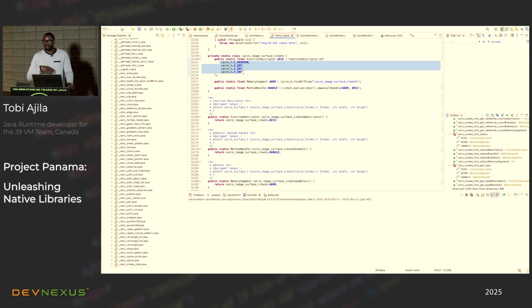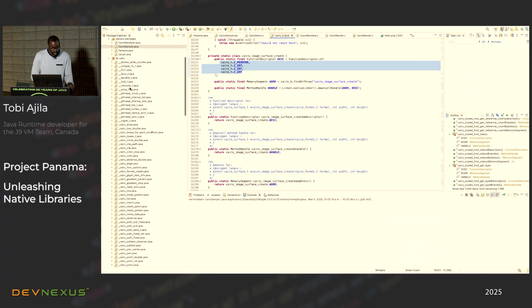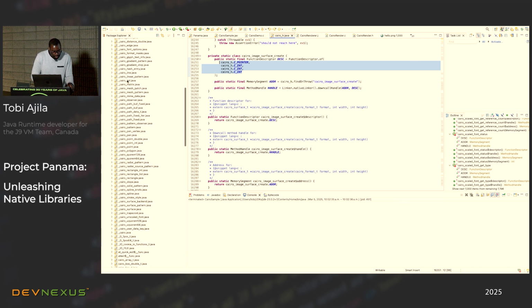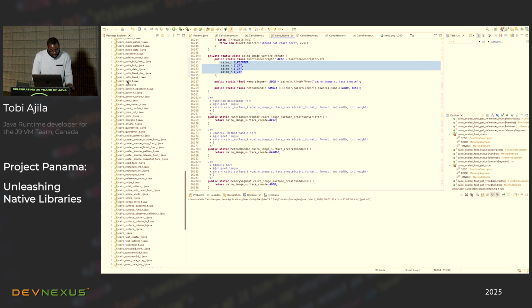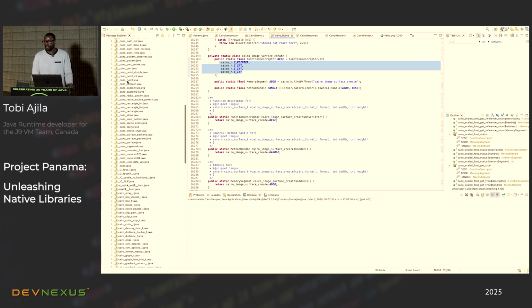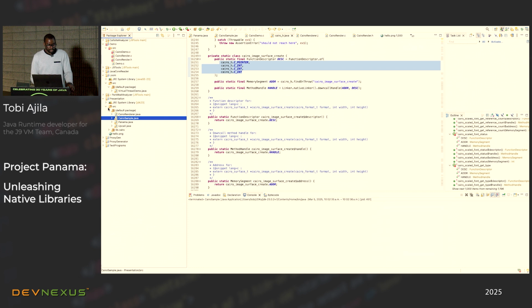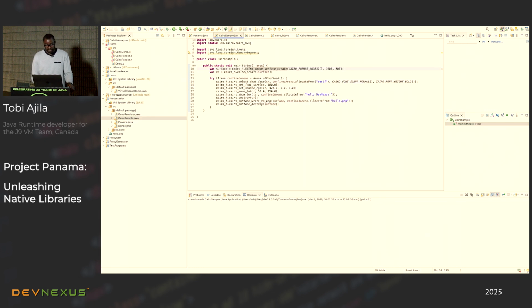So for every function defined that it found in the header file, it generated the down call for it. And for every struct that it found in the header file, it also generated a file here that represents that structure. So you can see there's a lot of files here. It's a fairly sizable library, but everything is automatically generated for you, so you don't have to hand write everything yourself. And so the result is that when you want to use it, you're essentially using it like you are using any other Java library.